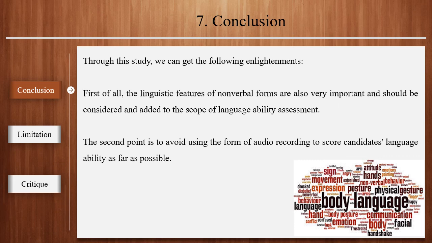language ability assessment. The second point is to avoid using audio recordings to score candidates' language ability as much as possible, because in the audio scoring mode, the rater finds it difficult to distinguish the relationship between the candidates and the examiner and the dialogue situation, which makes the scoring lack accuracy.